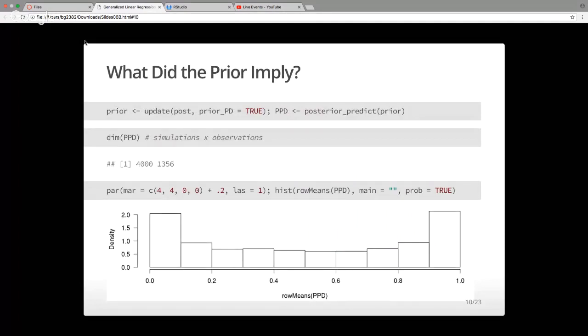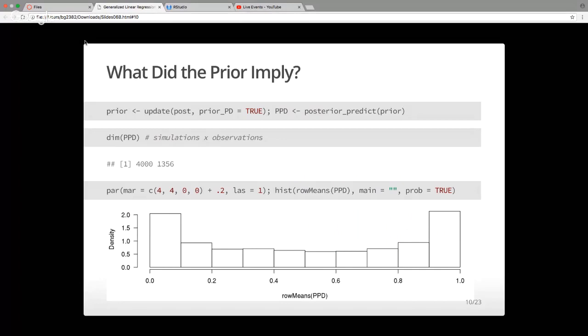So prior_PD by default is false: condition on the data, draw from the posterior distribution. But if you set it to true, you can draw from the prior distribution and then get the predictions thereof. To re-emphasize, the matrix that comes out of this consists of zeros and ones. So these are predictions of observables. It's going to have 4,000 rows, which is the default value for S, keeping 1,000 values for each of 4 Markov chains estimated with Stan. And we have 1,356 observations, so we get a distribution of predictions for each individual in our data set.